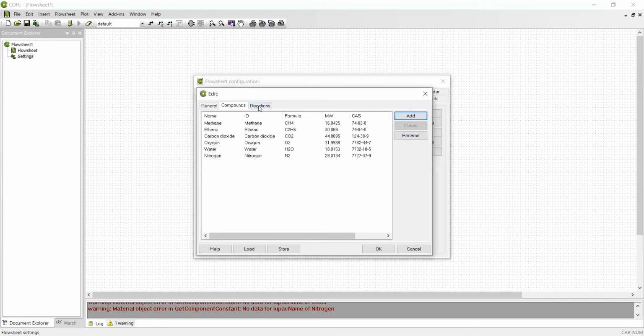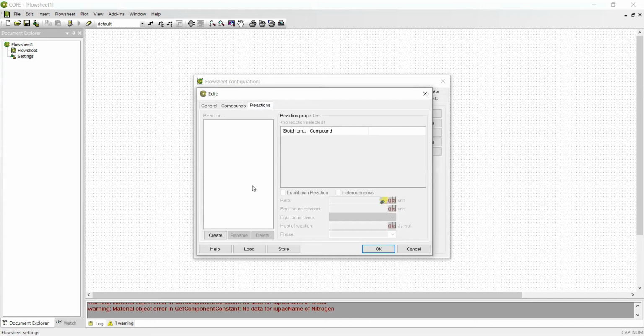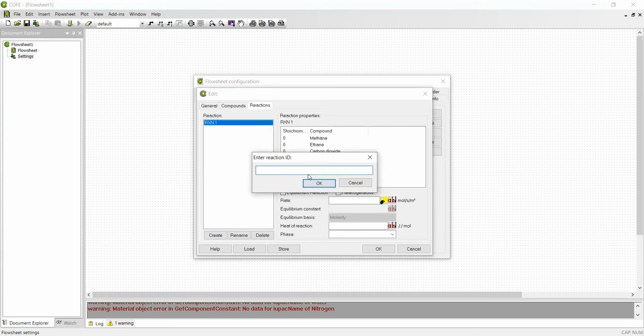Because I have a reaction in it, I'm going to put in my stoichiometry. I'm going to click for reaction one, and I also have my second reaction here, so I'm going to add it. For the first reaction, it's going to be methane.